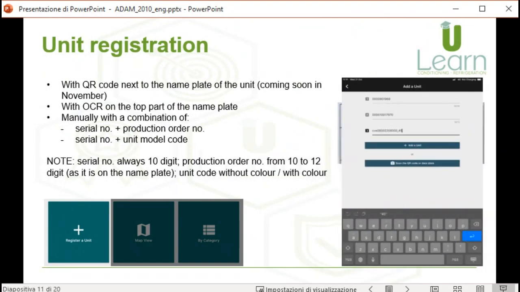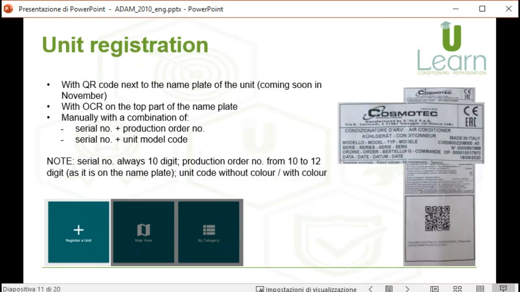The third way is manual. So you can register a unit by typing its serial number plus its production order number, or its serial number plus its model code. These are the data that are available here in the label.